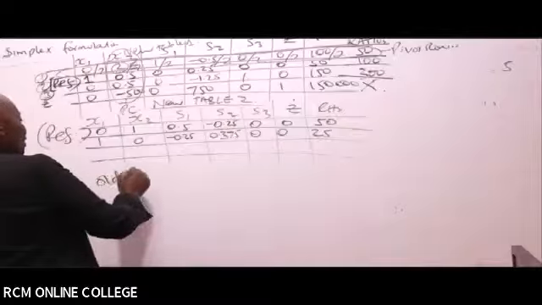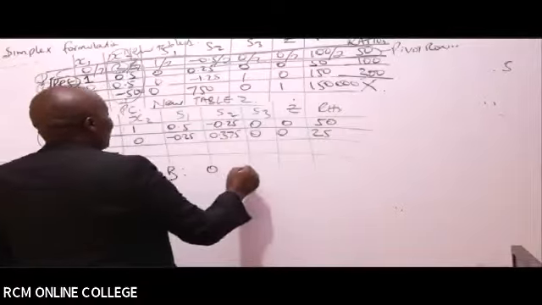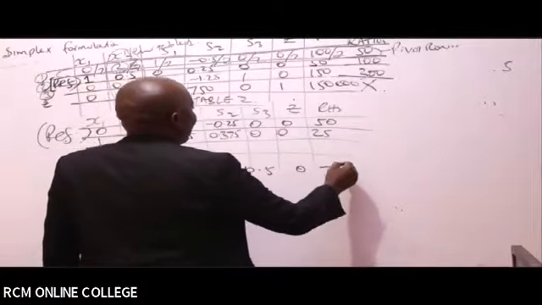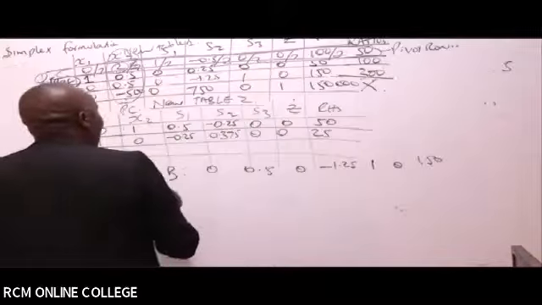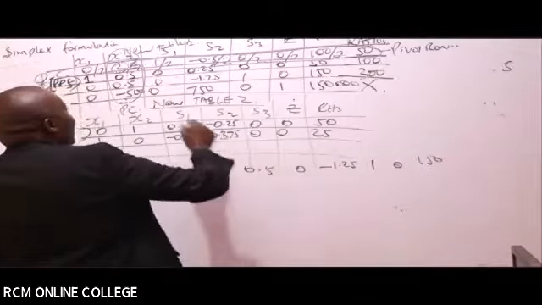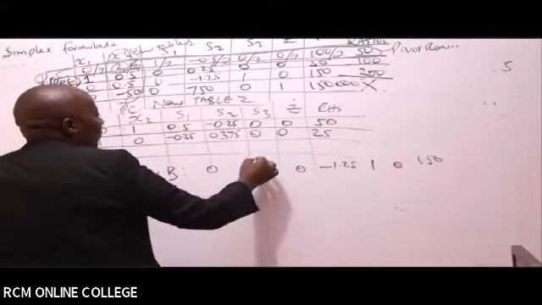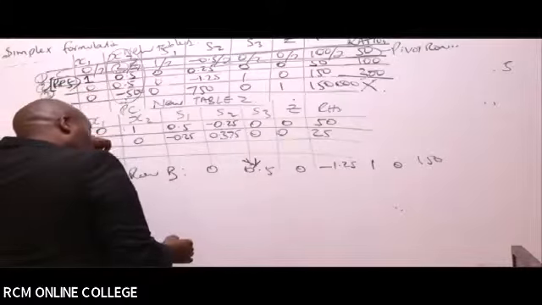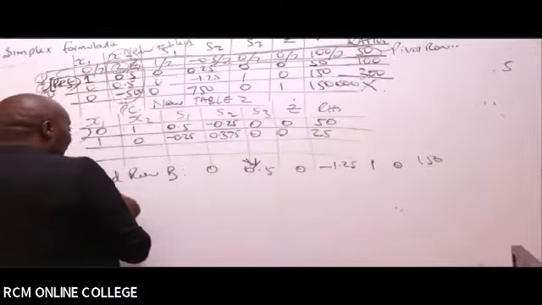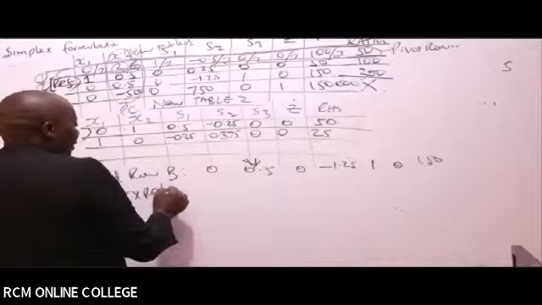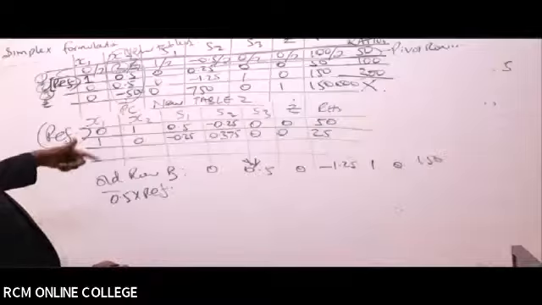So we have old row 3. The old row 3, I can see it here. It is 0, 0.5, 0, minus 1.25, 1, 0, 150. Then I ask myself, which element is under the pivot? You can see this is the pivot column. The pivot here is 0.5. So I will say minus this 0.5 times the reference in the new. What do we have here?